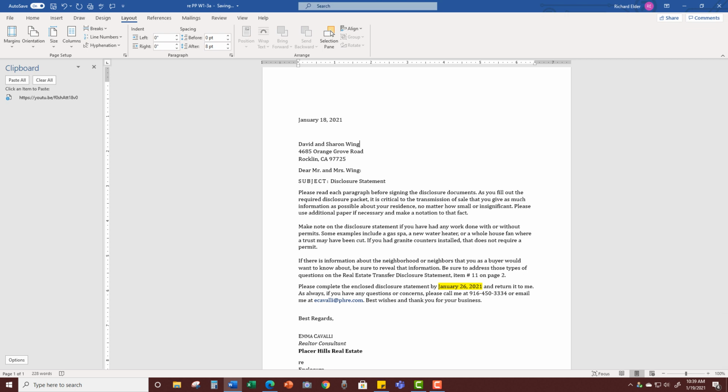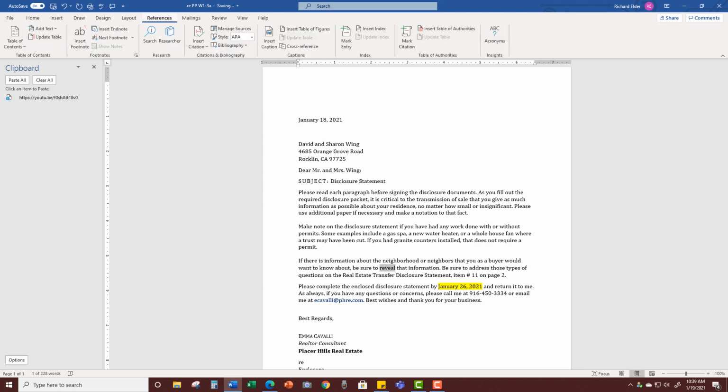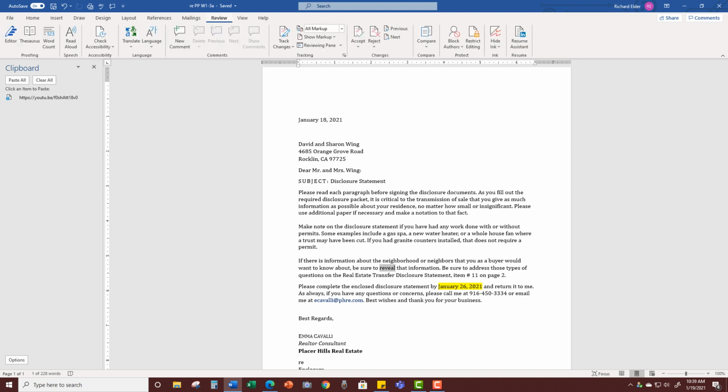We want to look at the thesaurus, which is a nifty feature. We need to find the word reveal in the third body paragraph. 1, 2, 3. There it is right here. Select the word reveal. Get the whole thing. Come up here to, I believe it is the References tab, and look for the word that says thesaurus. Review tab. Review tab. Thesaurus. Right here. Click on thesaurus.